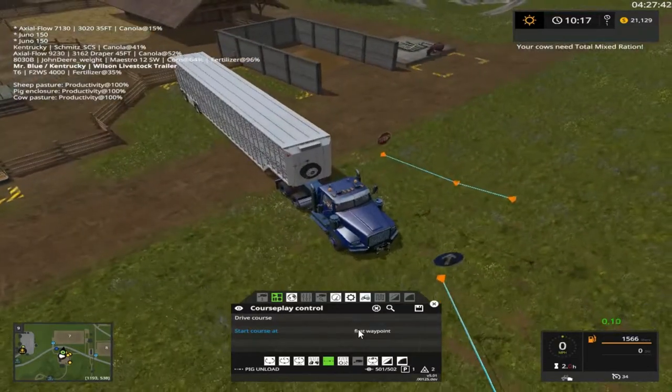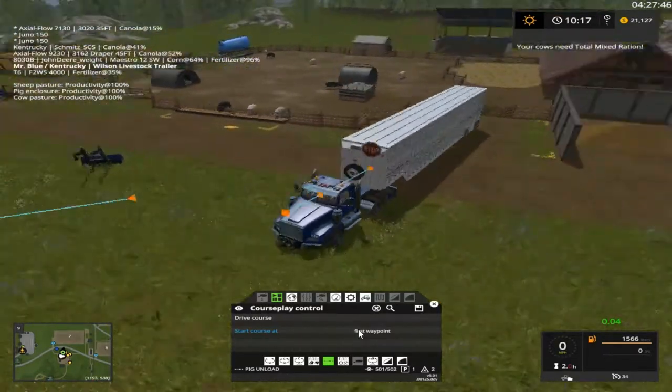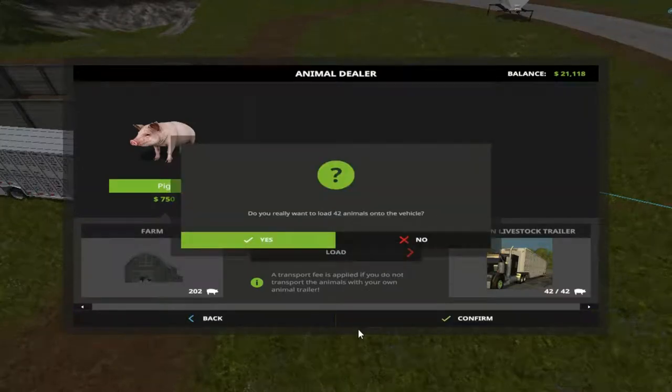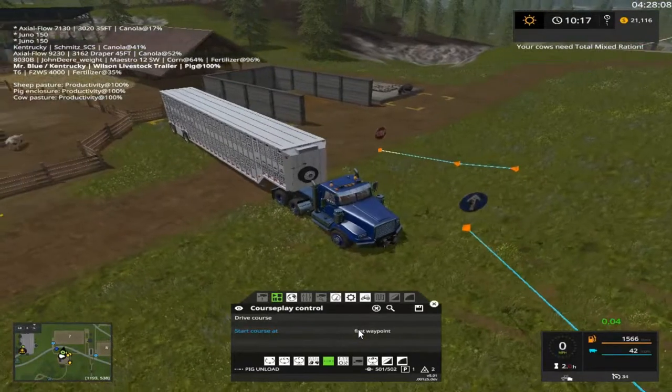I'm gonna give this credit to Brad M73. He done the course play route for the pigs. And I was watching them. I'm like, I can do that too. And I'm like, maybe I can try reverse. So I did try it. Maybe I need to redo it again and go out a little further. I don't know.